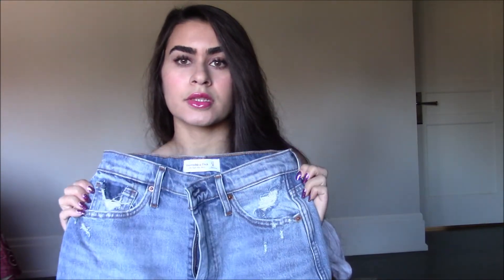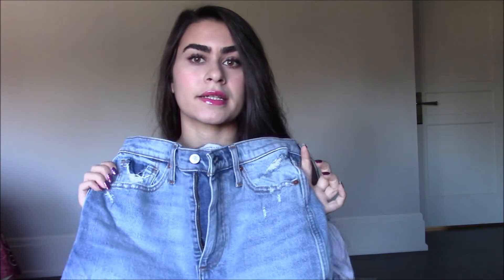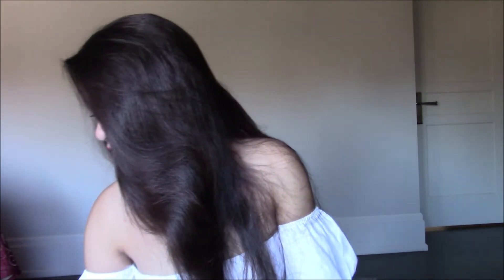The denim skirt was only $15, which is amazing. The last denim skirt I owned was from high school, which was many years ago, and I thought this is the time to get another one. Even though it's not super necessary, I think you should just have one in your closet.